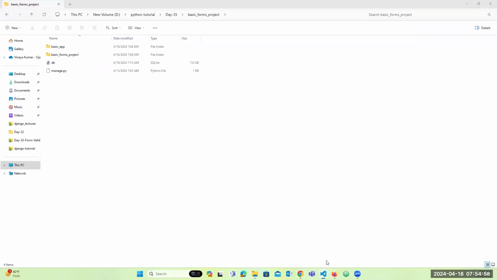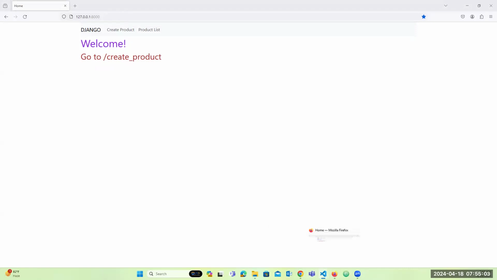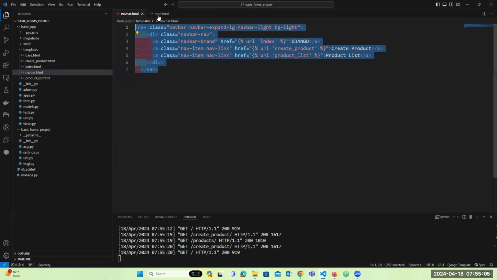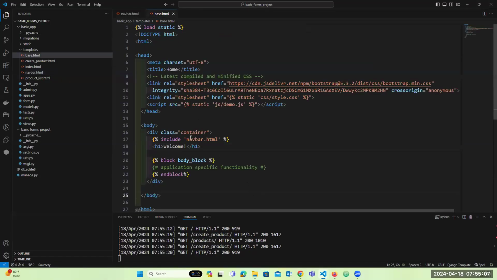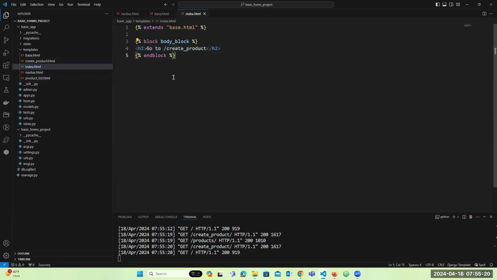In the base class, we are following certain CSS and welcome. This is the first home page, and this is the base class. So I went to the index page. In the index page, I have given this, which I will remove now since it is not required.